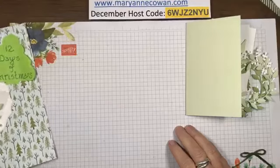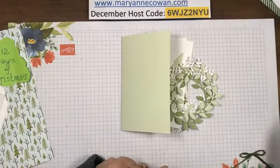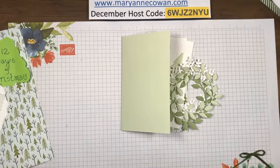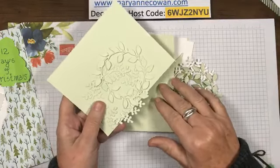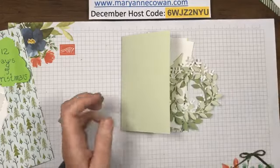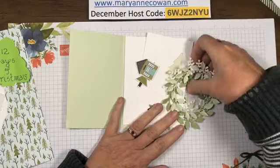Here's how I decided what to make today - I looked over and I had a stack of these little pieces and some cardstock, and I thought I'll just use those up. So both cards are going to feature the wreath, and I've gone ahead and done some of the prep work ahead of time.